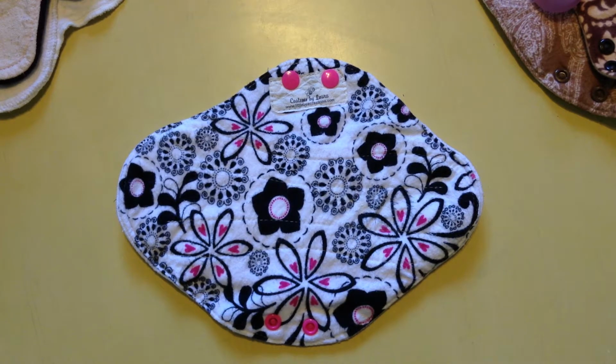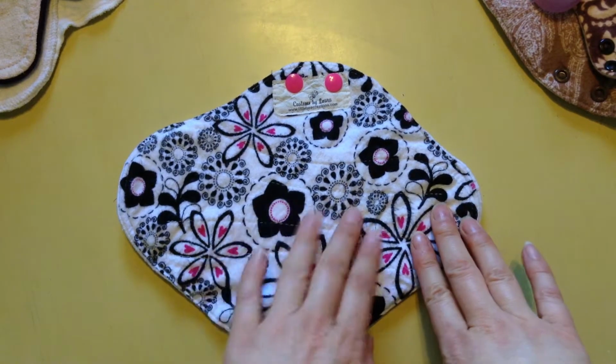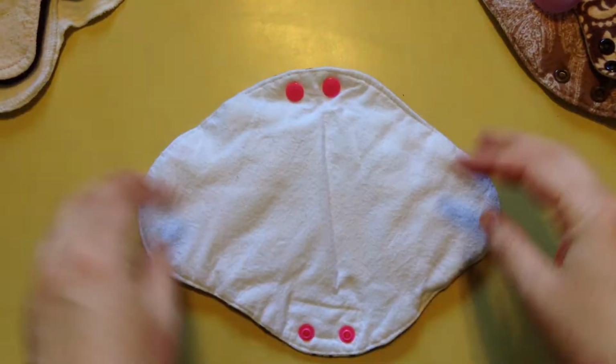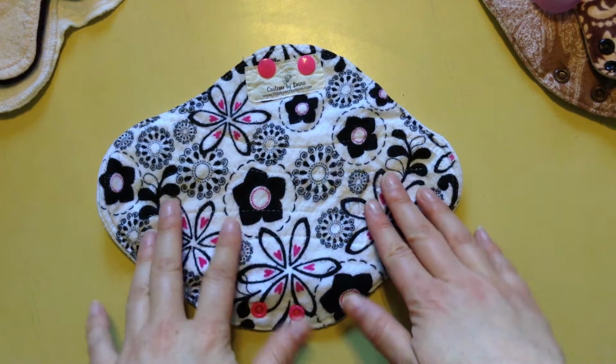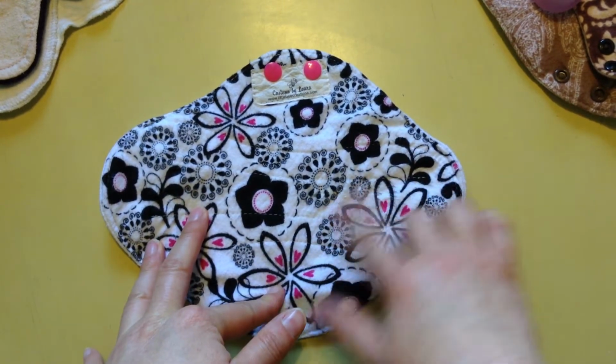So I'll start. My flow typically starts in late afternoon or early evening, so I came home from work and my flow had started. So I put on this Little Bees Creations 10-inch. It's got a couple layers of flannel on the inside, a layer of Zorb, I believe, and PUL. I wore it all night, and it was fine, no problems. I've had a little problem cleaning it up, so ignore that stain.